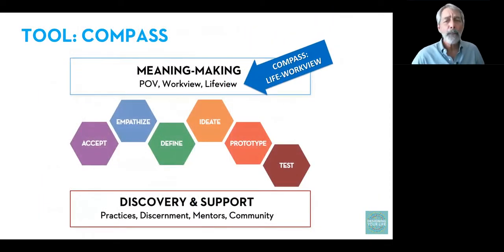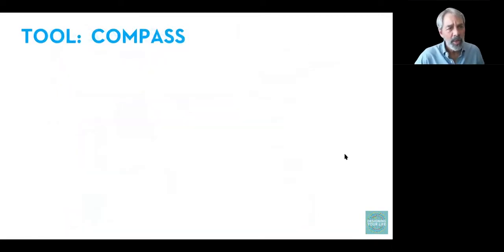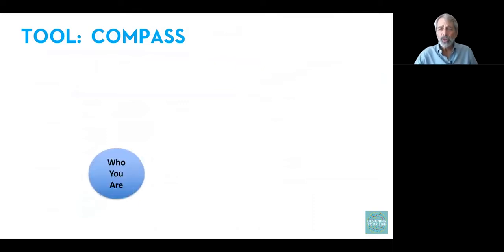Tool number two, about compass, which is the life view and work view exercise. Boy, is this working for me? Is this life I'm in actually making any sense? So we recommend that in order to do that, you need to build your compass in order to connect the dots.